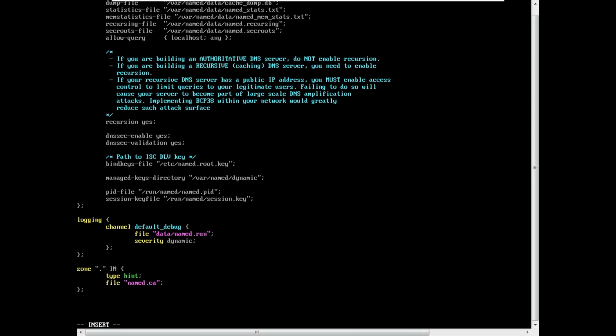Then we need to create two zone files. Two zone files means one forward zone and the second is the reverse zone. We first create the forward zone.